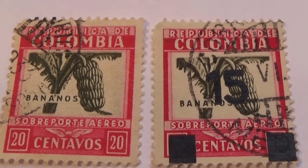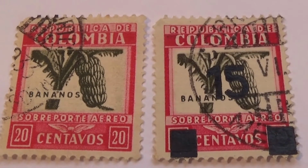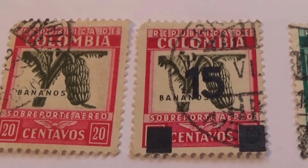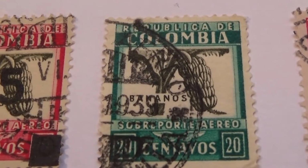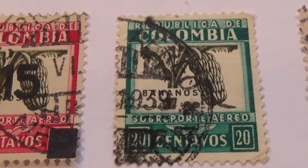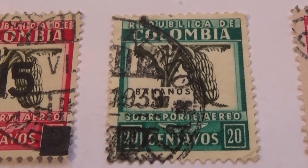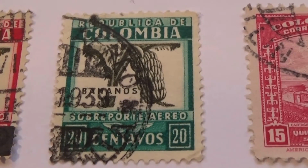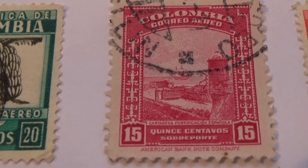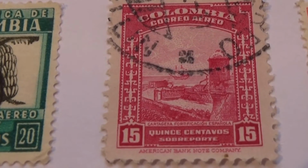So for a lot of people, it's wartime and they had extra stamps and they made use of everything. So that's probably during that era. Alright, and we have this one here, which is the same, only a different amount, because that one was a 20. This is also 20, but in green. And if you notice, the cancellation is 1939. These did not have the dates of the cancellation, but this one does, 1939. Okay, and we have this one here. It's always nice to look and see how things are in other countries, and the pictures show us that.